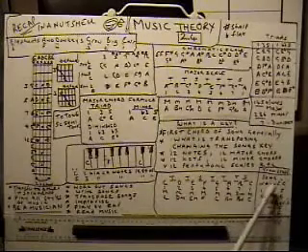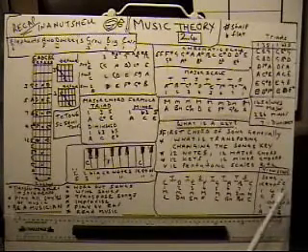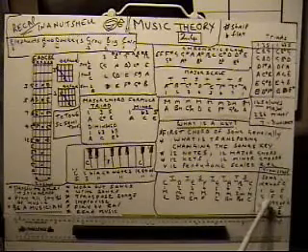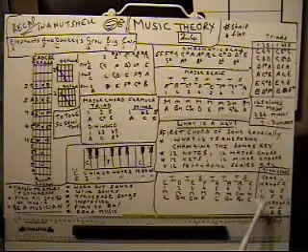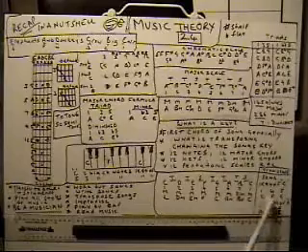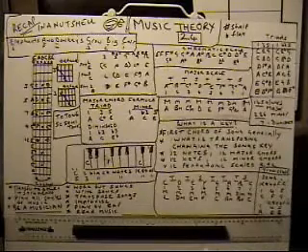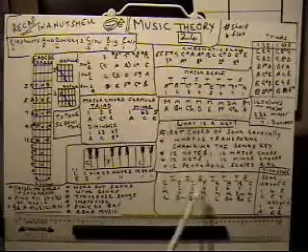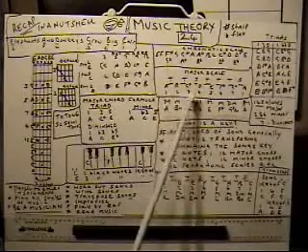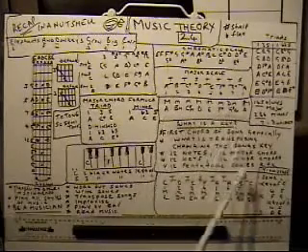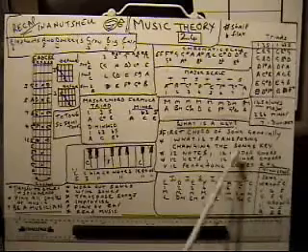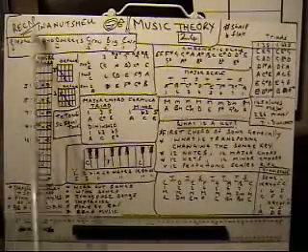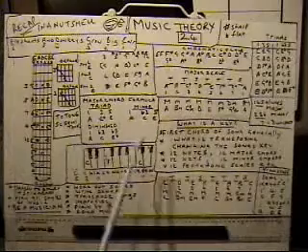So the 1, 4, 5 is major. Little example of transposing a song, key of C. If a song was in the key of C and it's a 1, 4, 5, it would be C, F and G. How many times have you played C, F and G together in songs? But if you wanted to transpose that into the key of A, well, dead simple. The 1, 4, 5 is A, D and E. That's the transposition there.